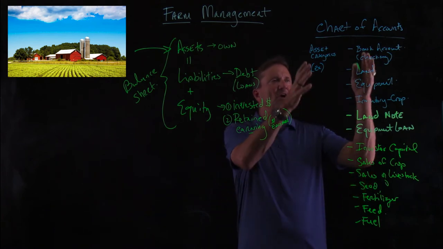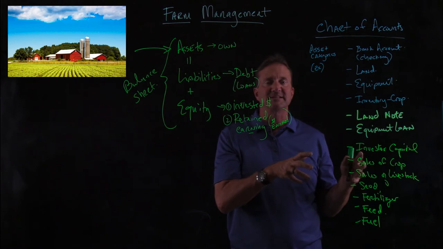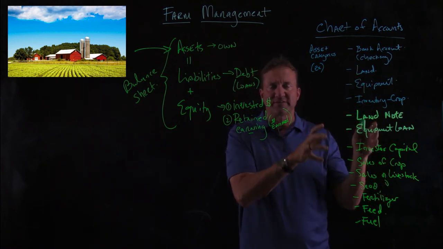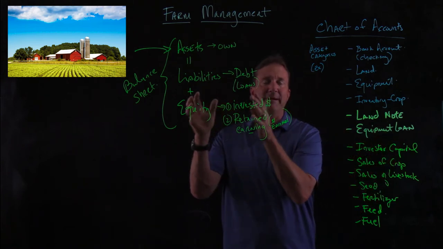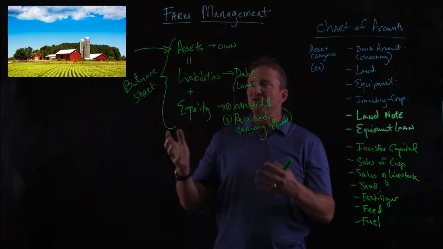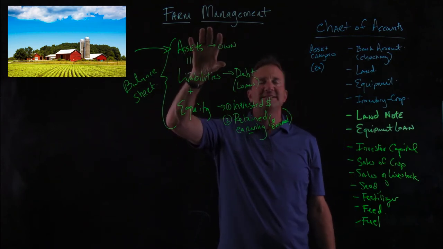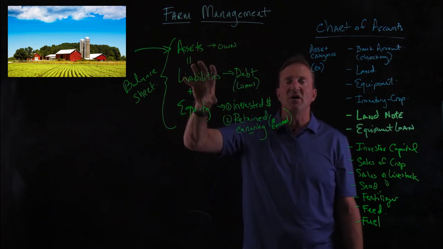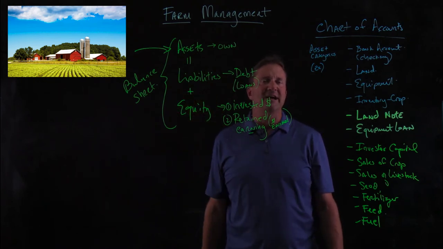Now, this chart of accounts would be my first area to talk about. In business management, I need a good organized list of chart of accounts. That chart of accounts I have, really, is just a subset of the balance sheet, which is a main financial statement that summarizes all the assets that I own in dollars. This is all the liabilities or the debts I owe, and this is all the equity that I have developed.